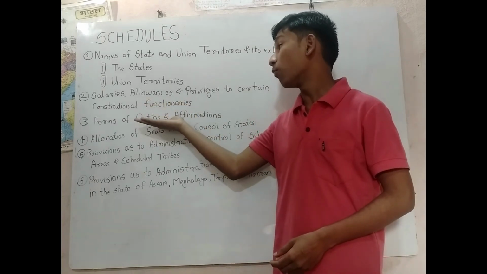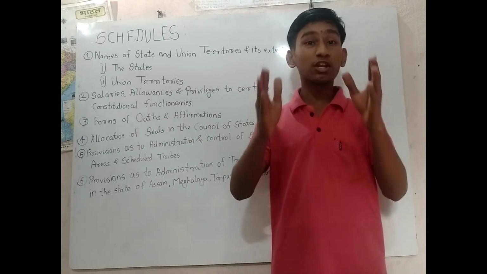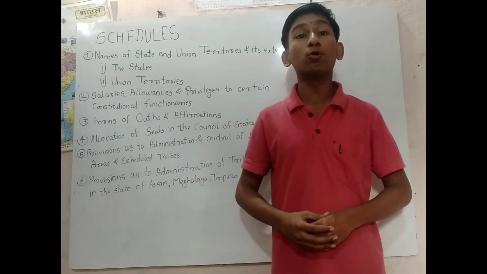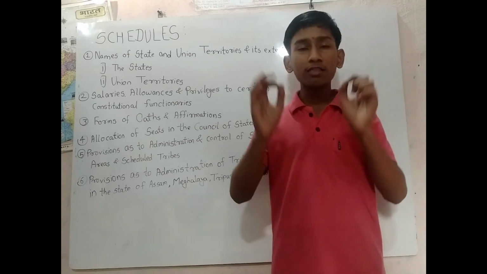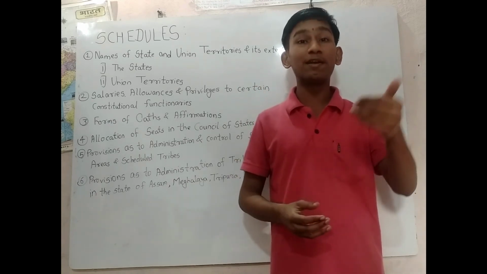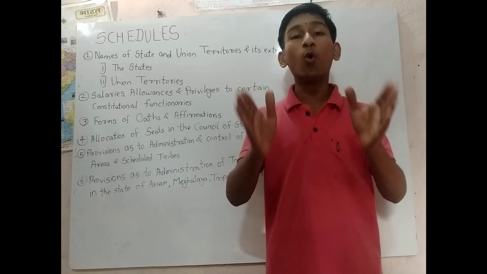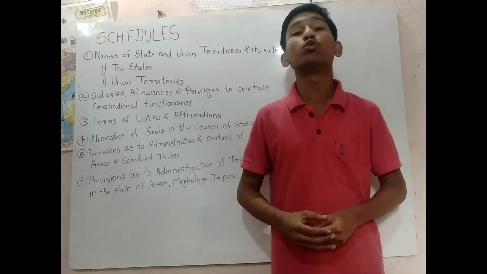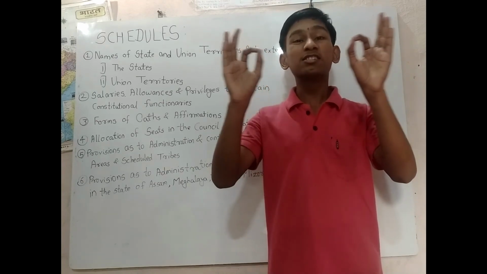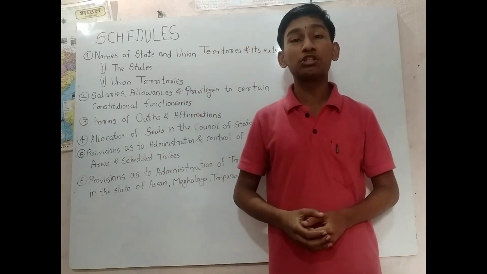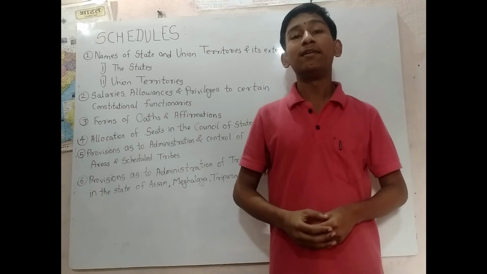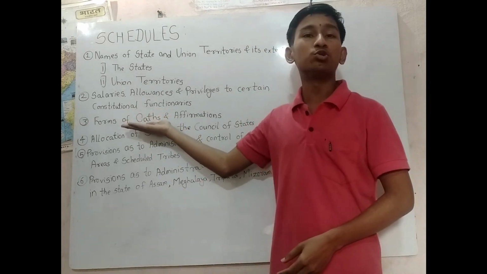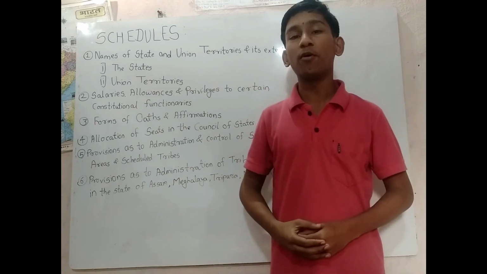Third, it is the form of oath and affirmations. Being a responsible citizen of India and also being on a responsible post of the Indian government, all the constitutional functionaries which I have mentioned in the second schedule have to take oath in front of the President of India or in front of any of the constitutional authority, and the script for their oaths and affirmations is pre-decided, and that script is mentioned here in the third schedule of the Constitution, forms of oath and affirmations.